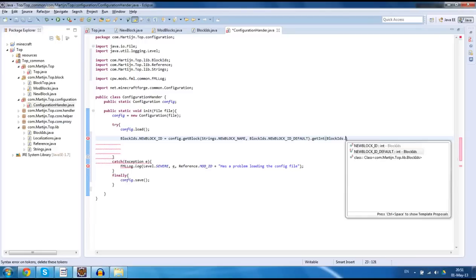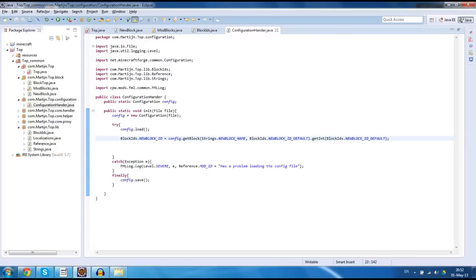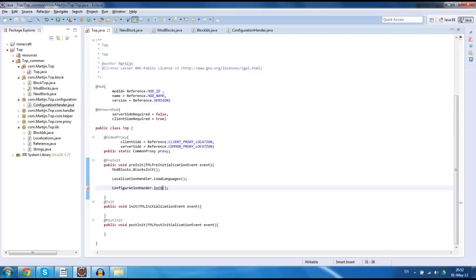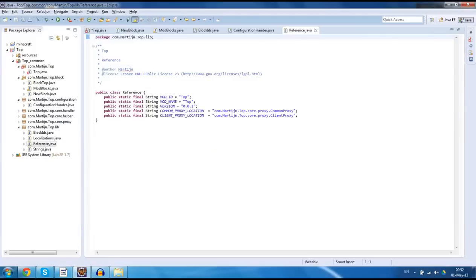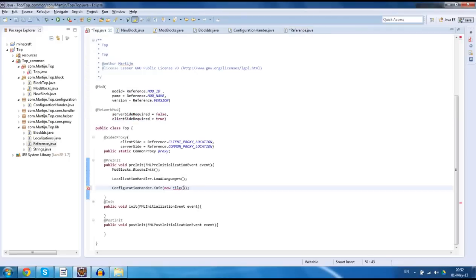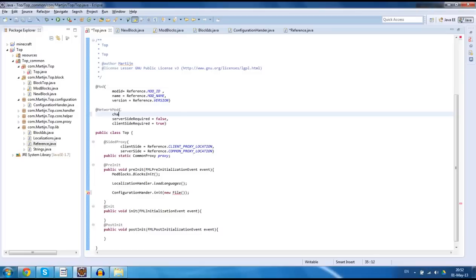Now save it. The last thing that we need to do is it needs a file, but we haven't told it that this thing needs a file, so give it a file, new File. Okay, but now we need to say what is the location of the file. Now in order to do this I have to do something again, sorry for that. I need to create something in my references. So public static final String CHANNEL_NAME, that's going to be equal to MOD_ID. Okay, now we need to give it the channel name right here at the NetworkMod. channels is equal to Reference.CHANNEL_NAME. Okay, so now we can use that. That's great.